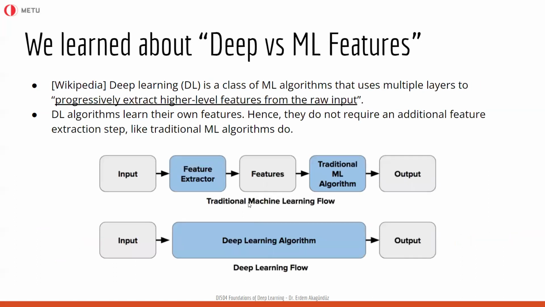Anyways, then we discussed this deep learning versus ML features business, because that's the trademark of deep learning. That's why we have an introductory level deep learning course, and that's why it is the most popular course in this field, in informatics. Maybe, I don't know, in informatics there are many courses, but in the field of AI, introduction to deep learning is kind of the most popular course. I think you would agree on that.